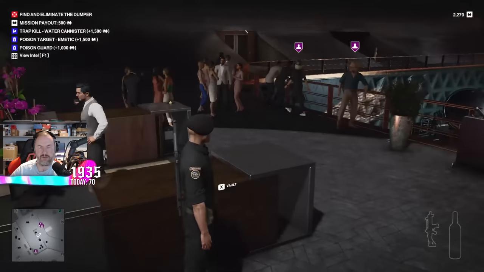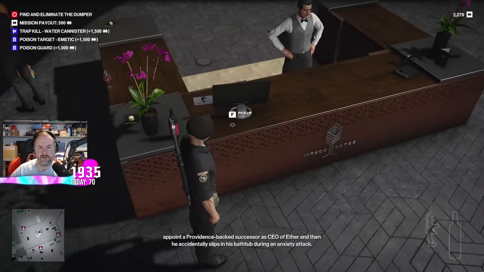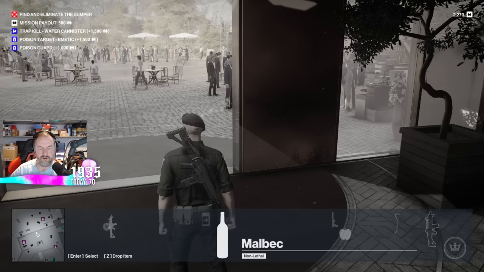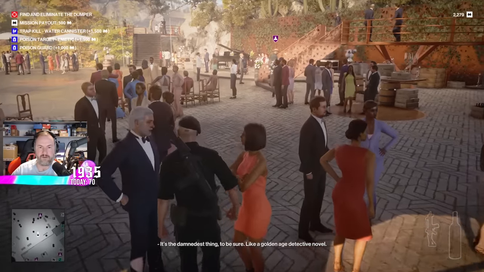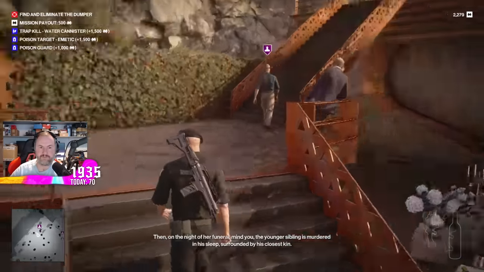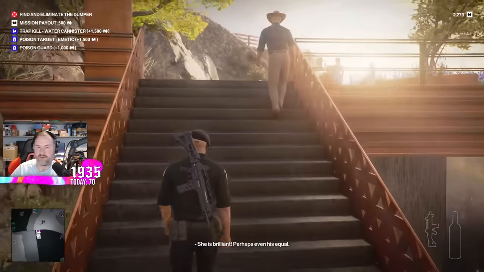Can you smash him over the head with the Malbec? We're about to find out, chat. He's going to go back into the... Oh no, he's going outside for a bit. Just pick up this coin. Let me arm myself with the suspect camera, a non-lethal crowbar, a non-lethal Malbec. Since this guy likes drinking so much. Howdy, trooper. It's the damnedest thing to be sure. Oh no, he's taking a different route. Where's he going? Okay, we might be able to push him through the window. He hasn't drunk anything? You can use the suspect camera?